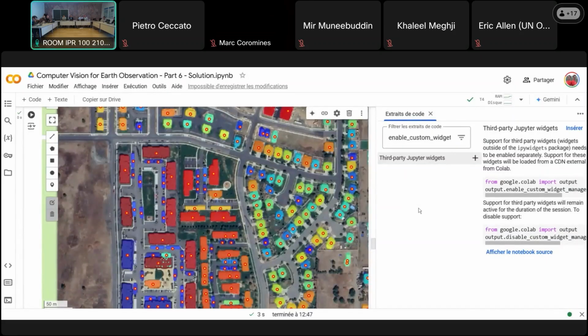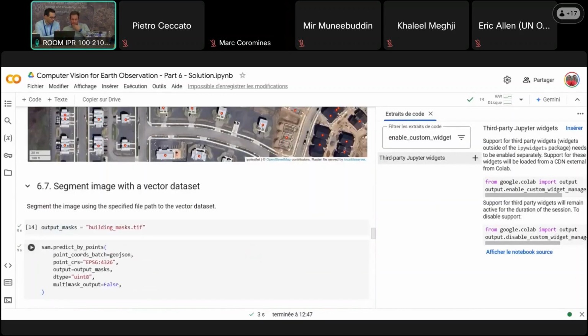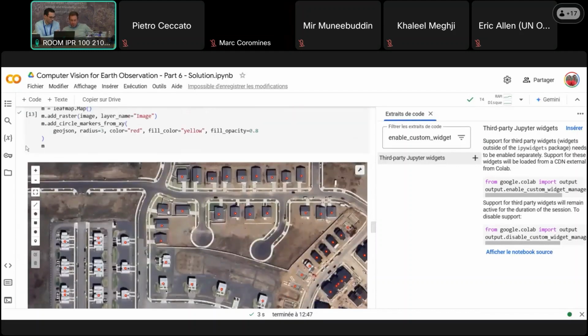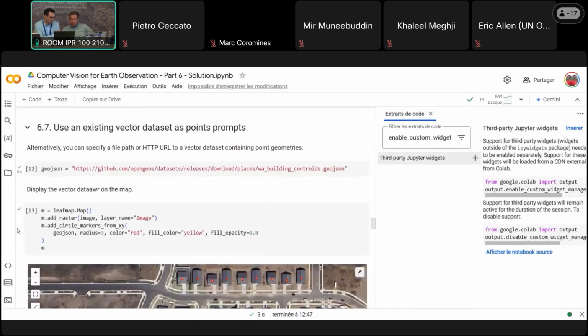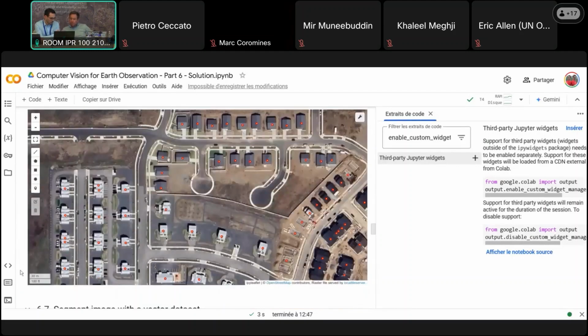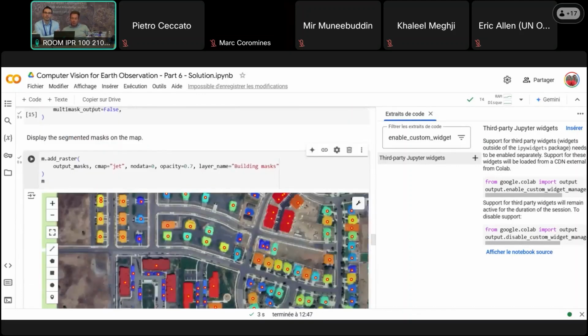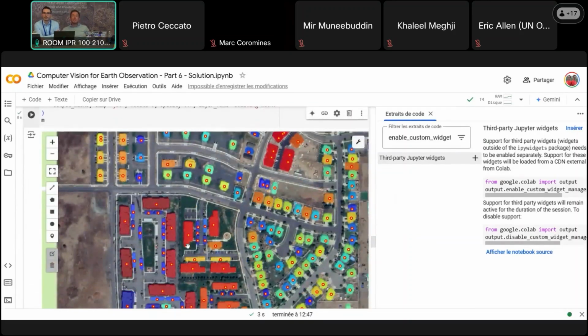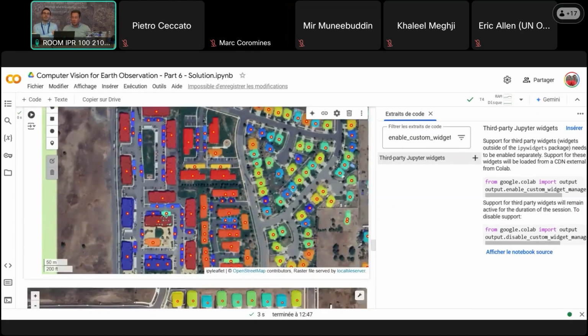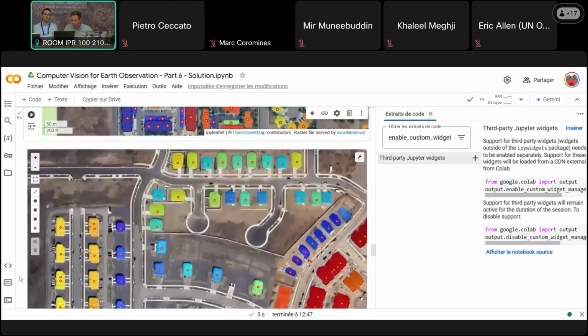There we go. So in that demo, for instance, it has loaded a list of coordinates that come from that link here, and basically defined all those points around the houses. You can click on top of that, and it automatically creates the masks out of it. So it could be extremely powerful for you to go from points to segments. It's based on the GeoSAM code, and it has quite a nice user interface.